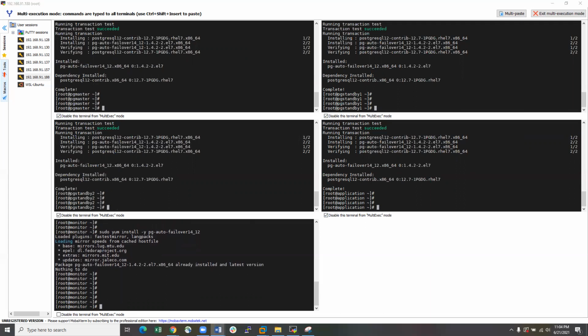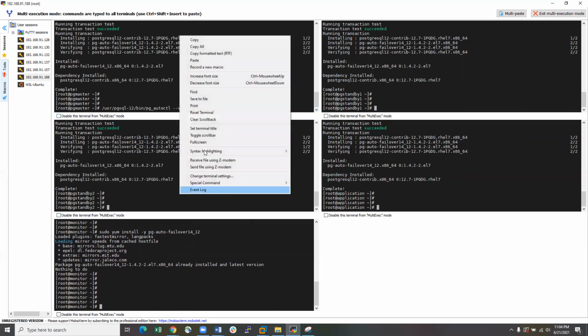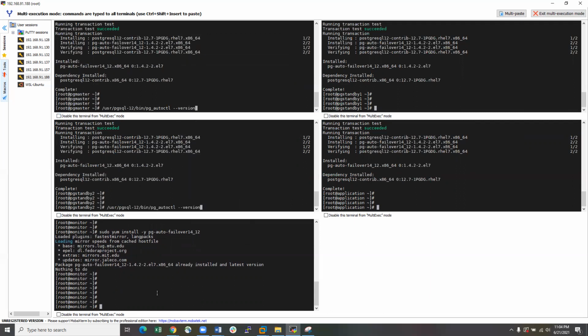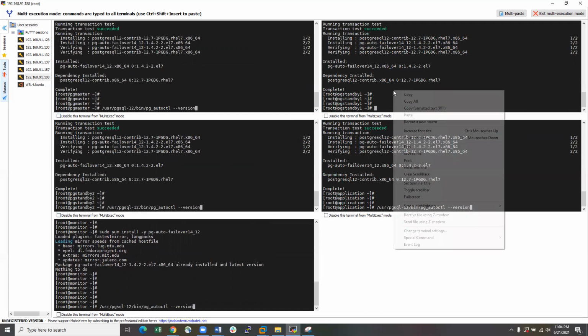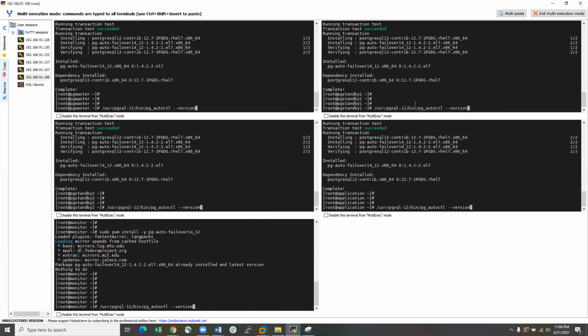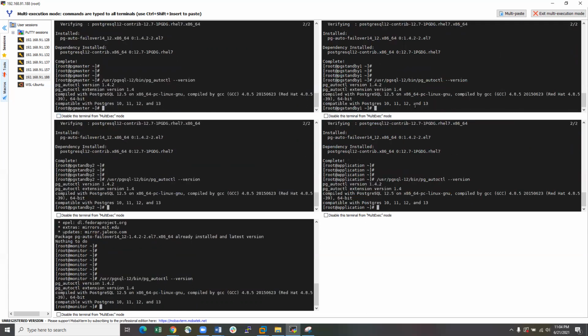Just to make sure that PG Auto Failover is installed, let me uncomment this and verify that it's installed. Let me paste this command on all the nodes just to make sure that it gives us a response. Okay, I think that does that on all the nodes.